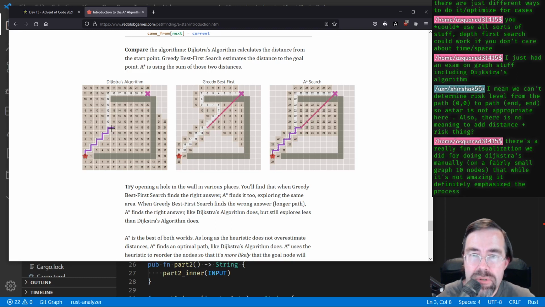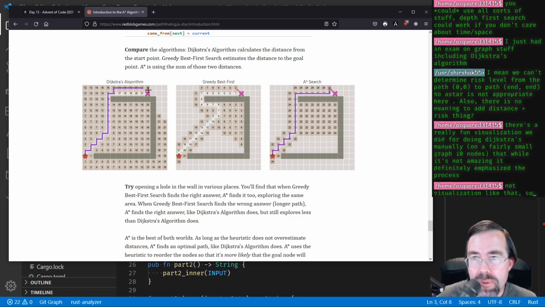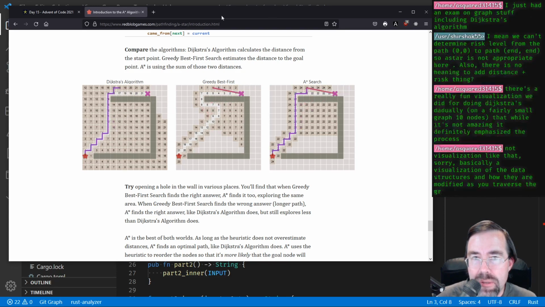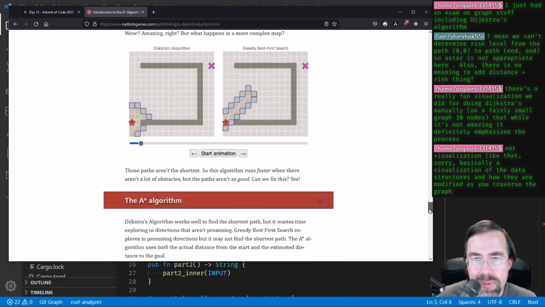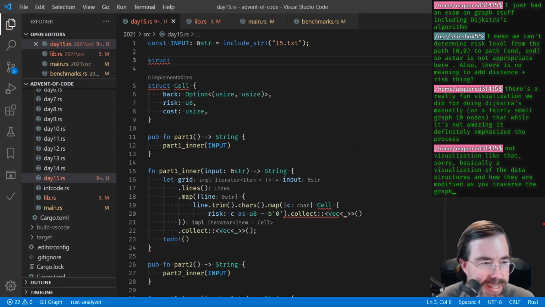I think that greedy best is just showing the direction to the goal, but you're supposed to just look at the numbers. Greedy best first will go to this wall first, whereas A-star and Dijkstra's kind of end up going up towards it because of the heuristic. Something like that. I don't want to read the whole thing to remember. Not a visualization like that, it's a visualization of the data structure and how they modify the traversed graph. Oh, okay. I haven't seen something like that.